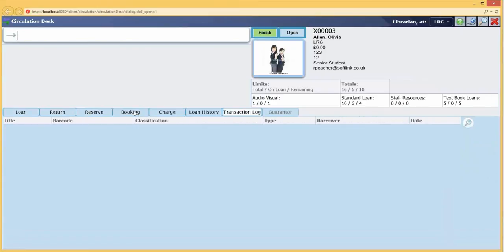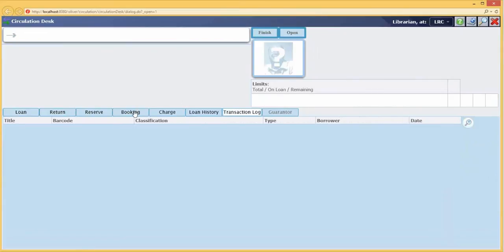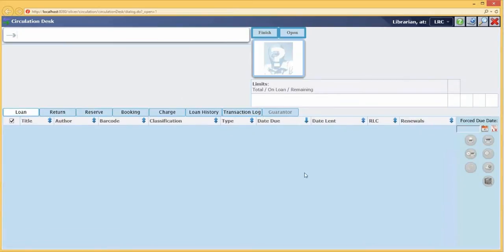So it just makes things so much faster, and I will clear my borrower now. So there they are, that's cleared out. You may have noticed that when I've been going through this, I have extra columns displayed. Now, until recently, you weren't able to change the display here very much. It was quite limited, but this has been expanded. So what we would use to do this is page edit.